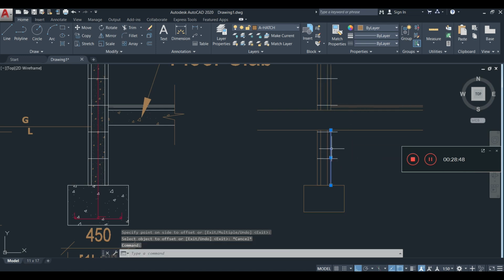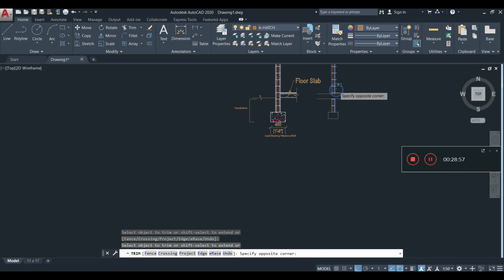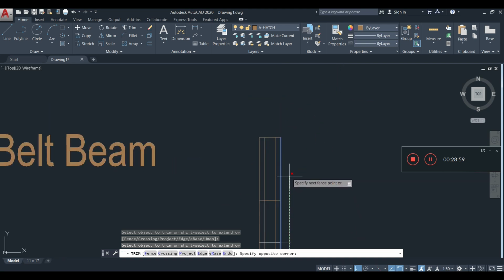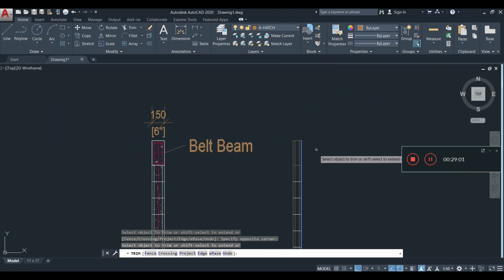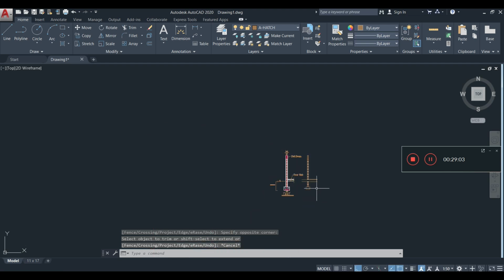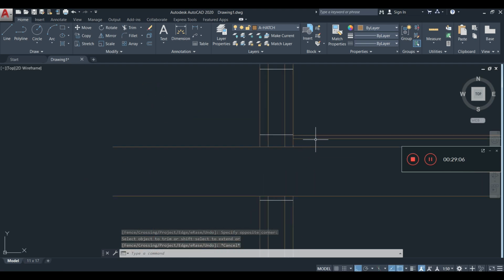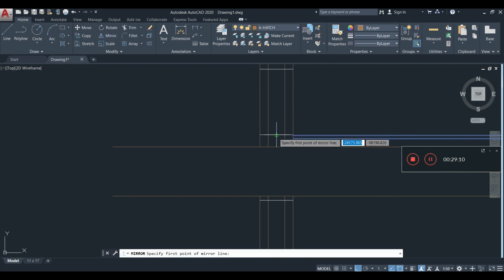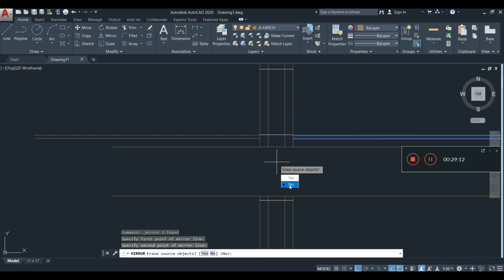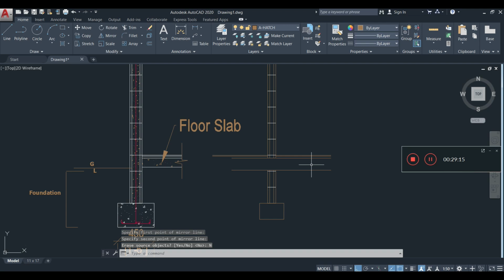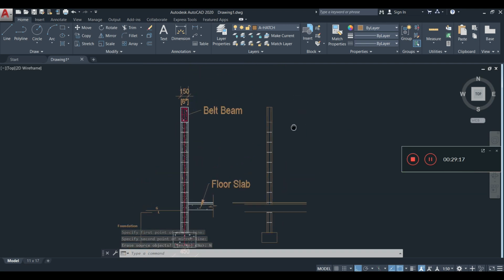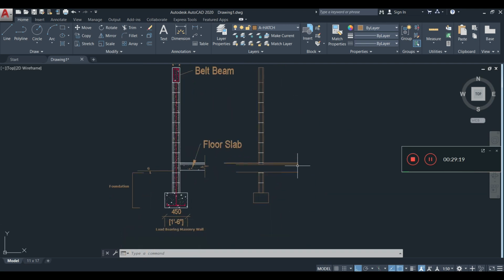Alright, and now I can trim away the excess of everything that I don't want. Alright, for this, and then for the remainder. Something like that. Alright, cool. Let me grab onto this and mirror it to the other side as well. Alright, something of that sort. Now, this is pretty much it. You really don't need to add much there.